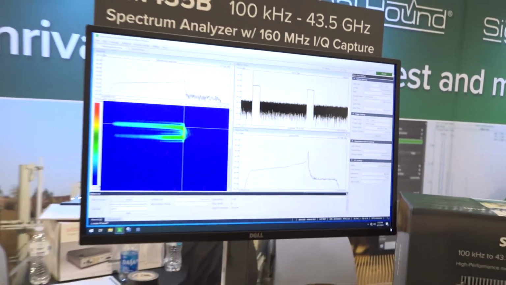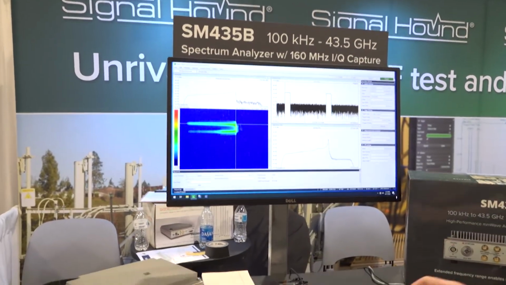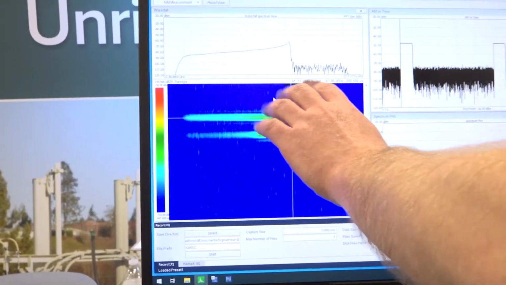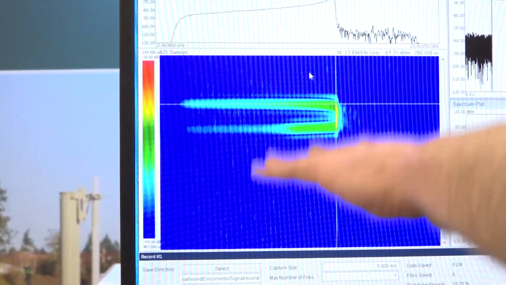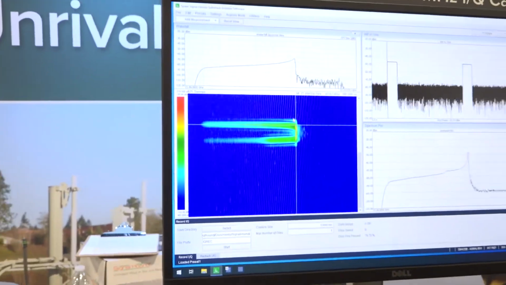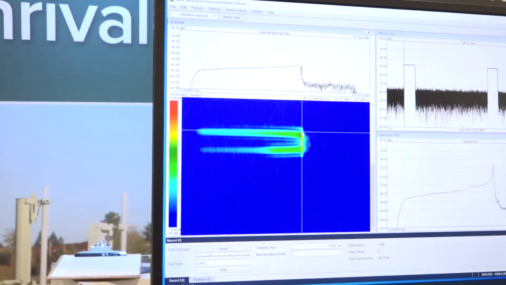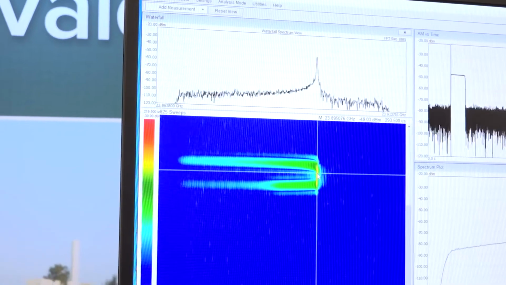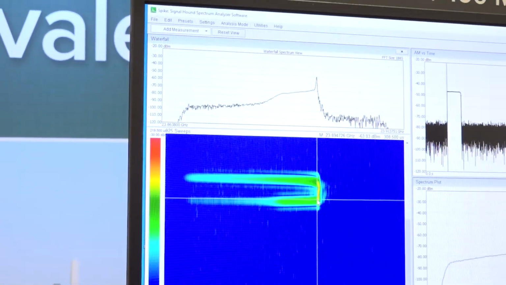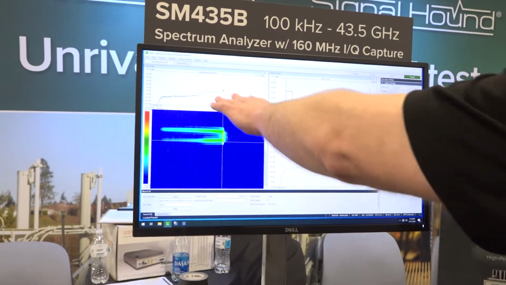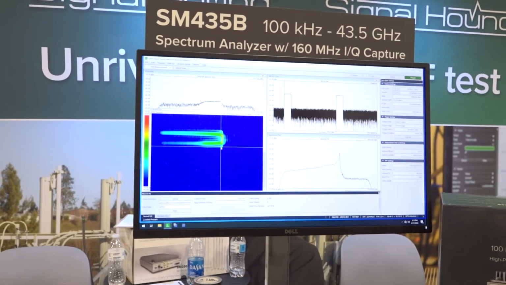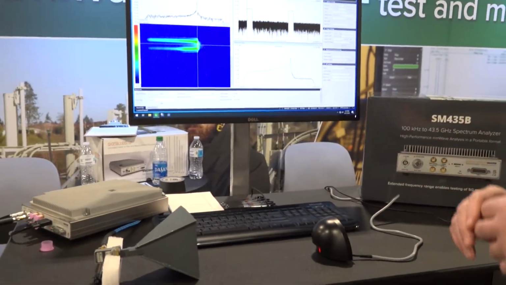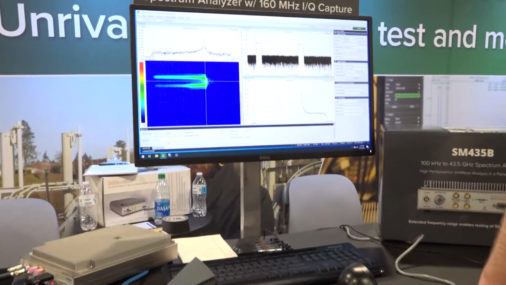And if you want to zoom in and see exactly what's happening inside that pulse, the waterfall display shows high resolution time of the spectrum. So here we can watch as the pulse starts, and we go into the pulse, and then in the middle of it, you can see it's fairly spectrally pure in the middle, but then as the pulse turns off, again, you get a lot of extra energy out of band. In fact, this transmitter's frequency is supposed to be 24 gigahertz, but it's operating at 23.9.